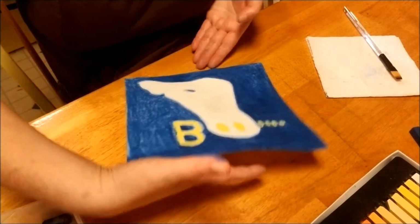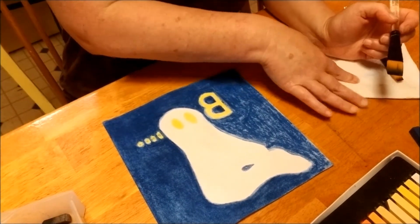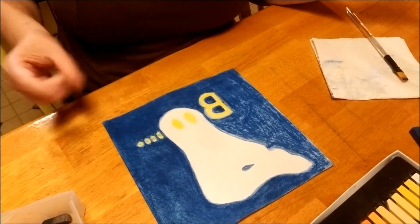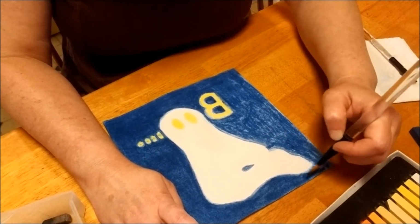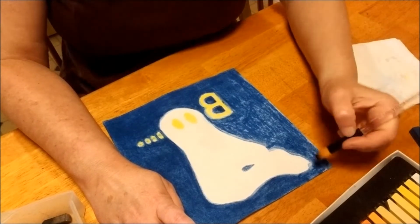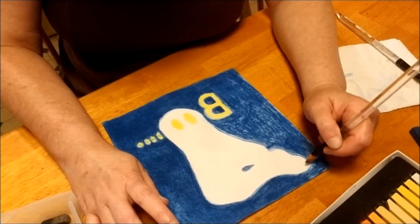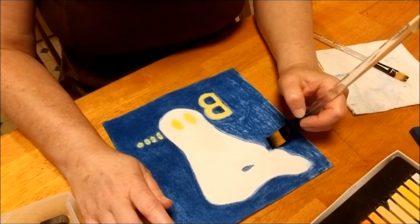Also, do not be afraid to turn your picture in order to get better access to an area. If you get some chalk on your hands, you can clean them a little bit. You just want to be very careful when you touch what you're doing, because your fingers will also pull it off. You can get a clean brush and add more water and try to brush that little oops of pigment away. See? I was going somewhere with my other thing.